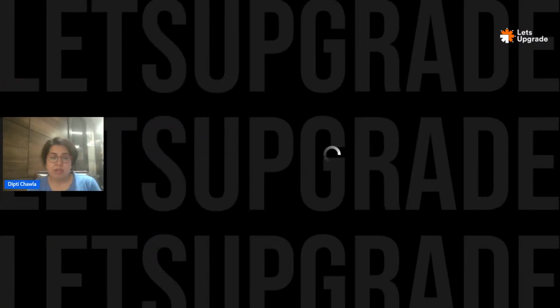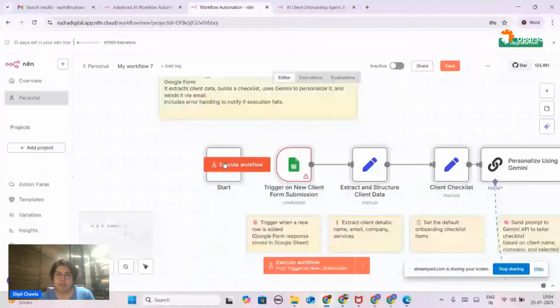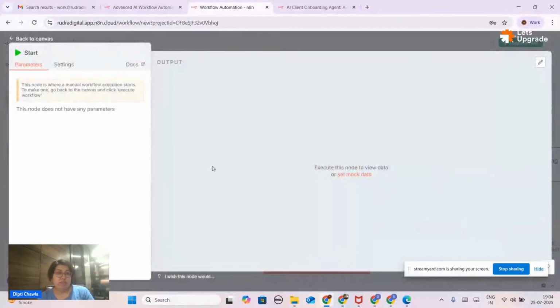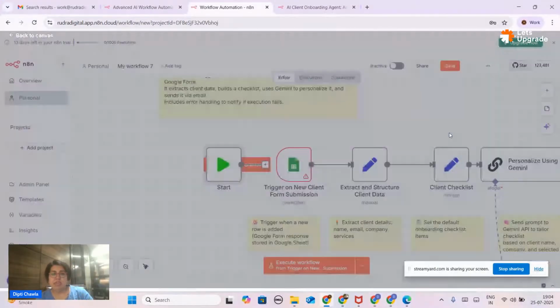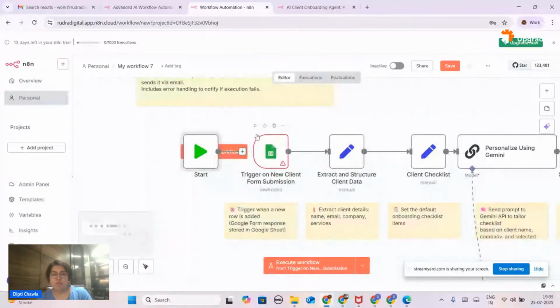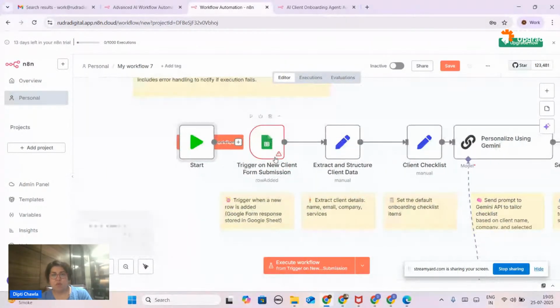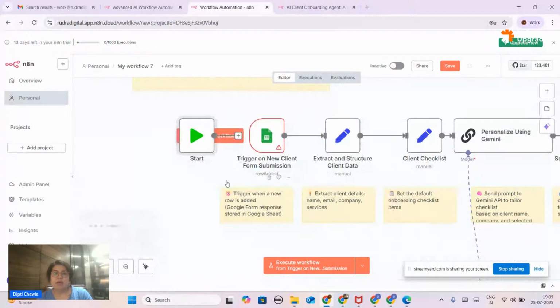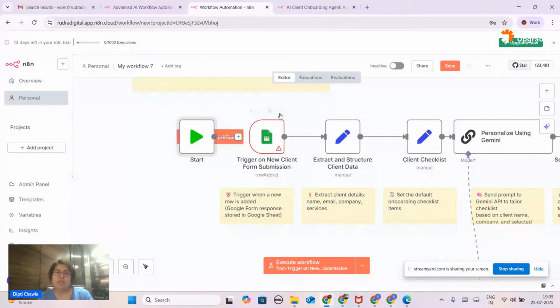So we'll start. Okay, here we are putting a start thing. Now we'll say where the start comes from. It's a simple thing, it's a node. We don't have to do much. I haven't set the data. Once any new client comes, they will have to fill up the form. Once they fill up the form, the data gets extracted from it and structured in the right way. See, I'll repeat. A new trigger where a Google form response comes.